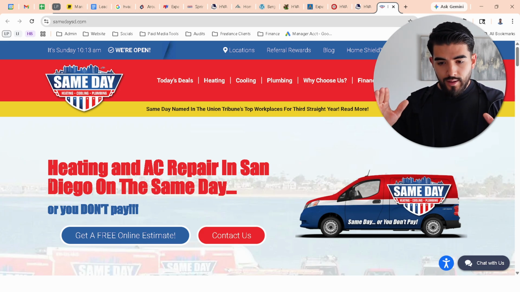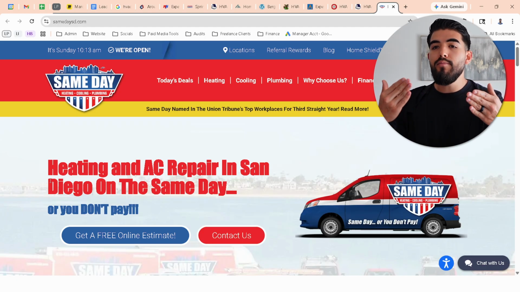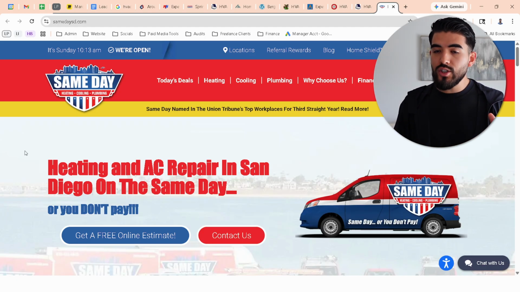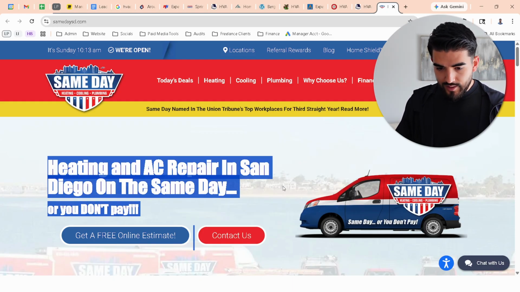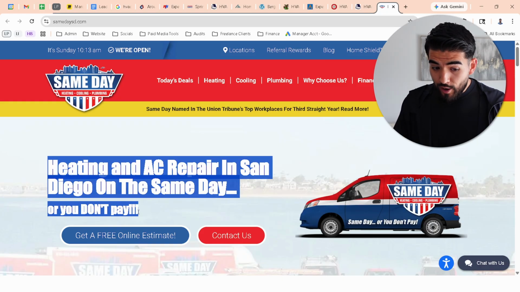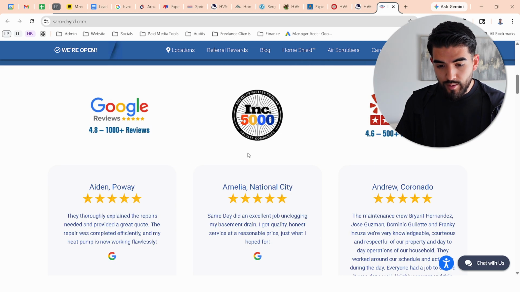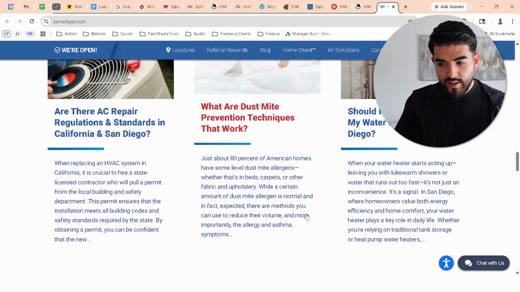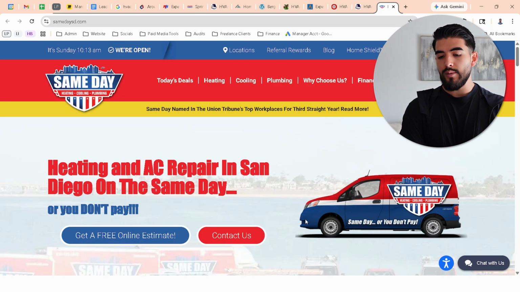So all that to say, that is the 5-step checklist. And the hardest part with the 5-step checklist is making sure it's simple and making sure it's formatted correctly. Look at, they have an awesome image, right? The city of San Diego in the background. They have the actual what it is we do, where we do it, and then their offer, or you don't pay. If you request service the same day, we'll go out there and do it, and if not, you don't pay at all. They have 2 great call to actions. They have credibility, they have their services, and it's really easily put together. I know exactly right away when I go to this website what I'm getting.